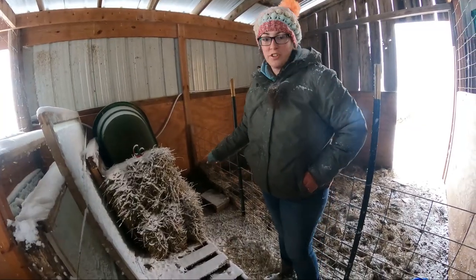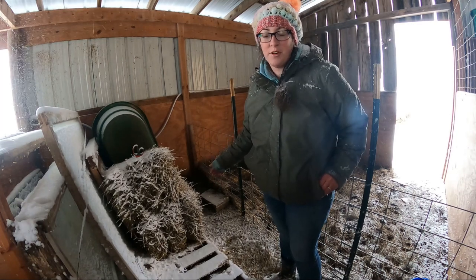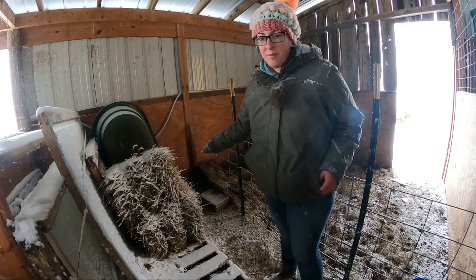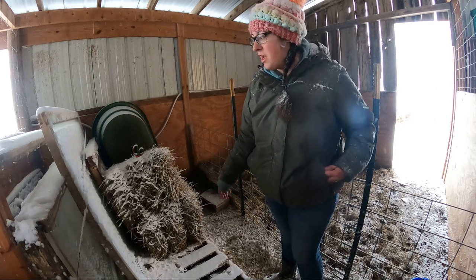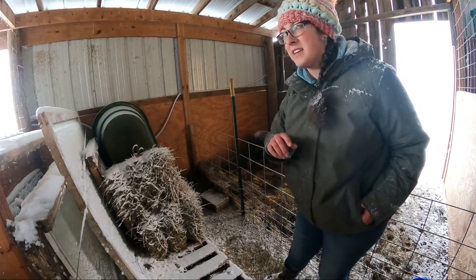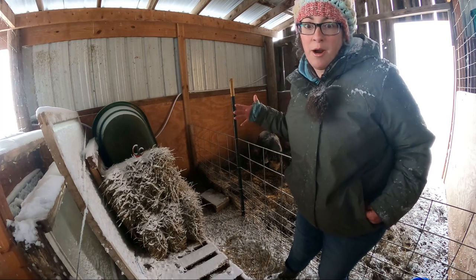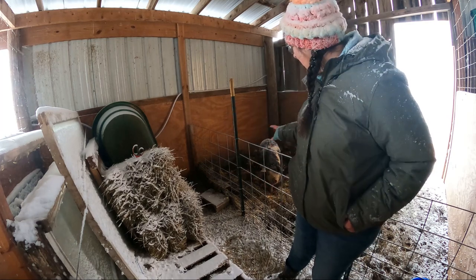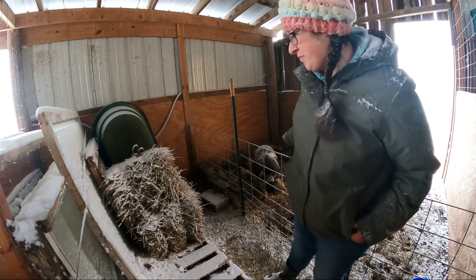So I'm actually down to 2 bales of hay in the barn, and we obviously can't get out on the roads today to get more. Normally, this is what I feed my goats after they have their grain, but today my pigs actually need it as bedding. I didn't expect as much blow around as we've gotten from our wintry precipitation, and they need a bed refresher. It's important that the pigs stay warm for sure.